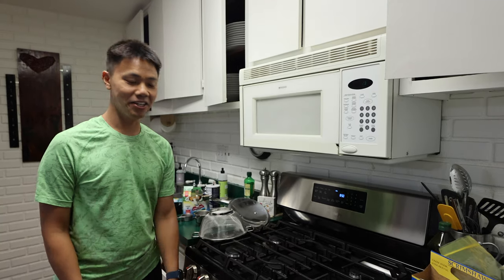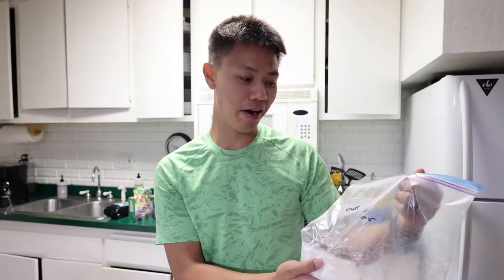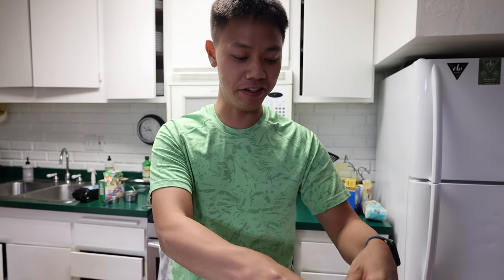All right, let's get started. First thing we need to do, preheat the oven to 350 degrees. Now we're gonna put in this dry mix. It's confectioner's sugar and flour, so very straightforward.